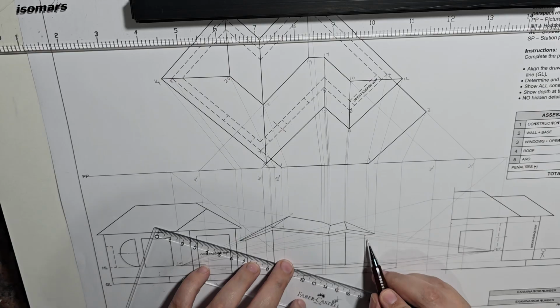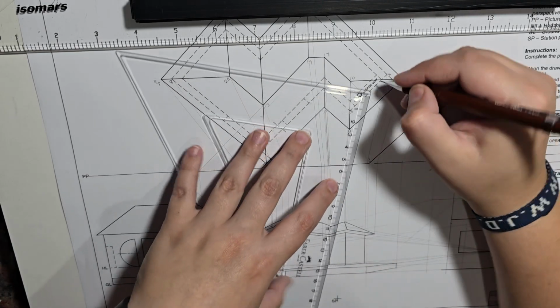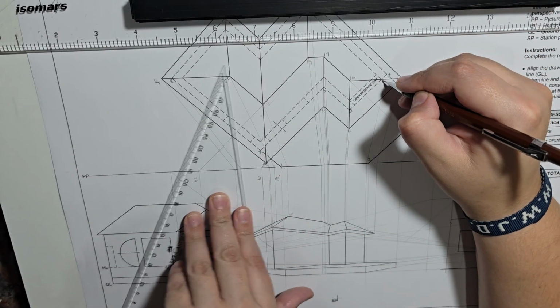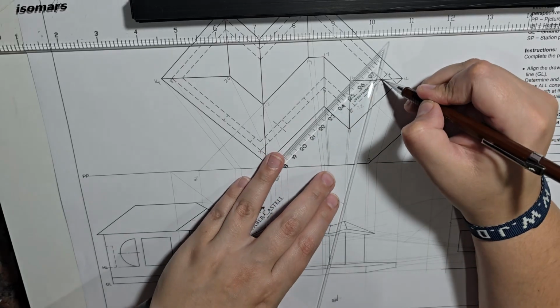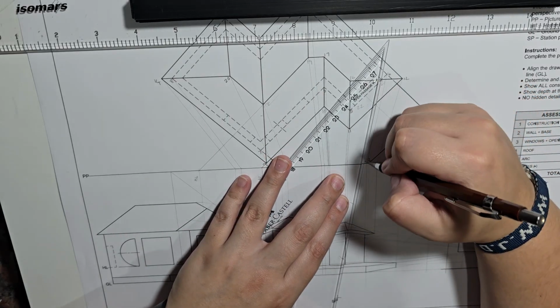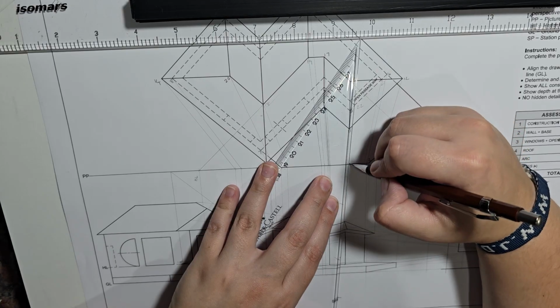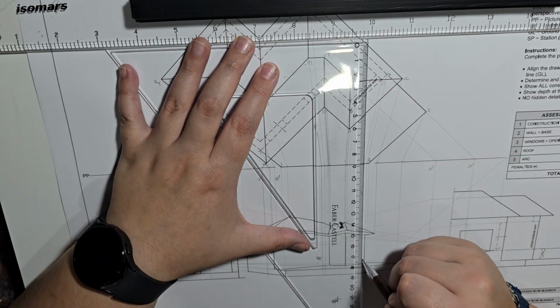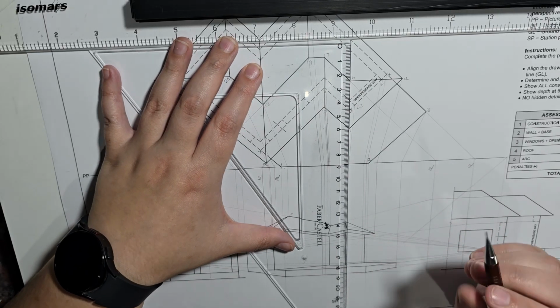Here we go. So now we need to focus because there's a lot of lines. We take the doorway. This is 21 and 22. 21 and 22. We bring it down.